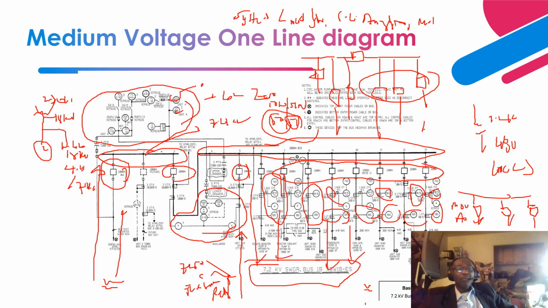Okay, so the load flow is basically to determine the voltage profile across all buses and connected equipment, right, and also to determine if there is a need to install capacitors to boost up the voltages. Then also to determine the capability of the equipment to withstand the continuous current rating of the equipment and the voltage rating of the equipment.